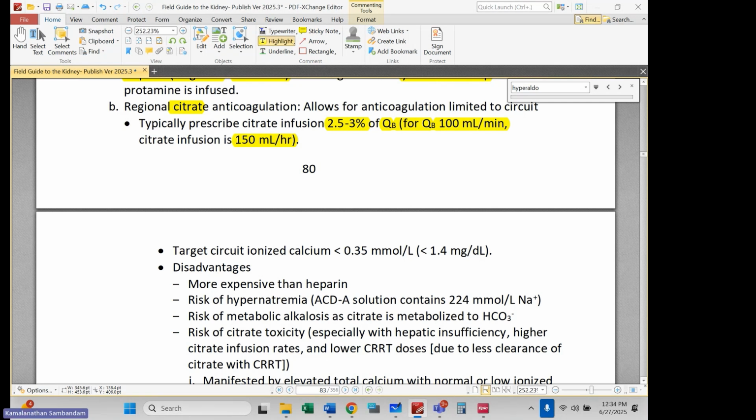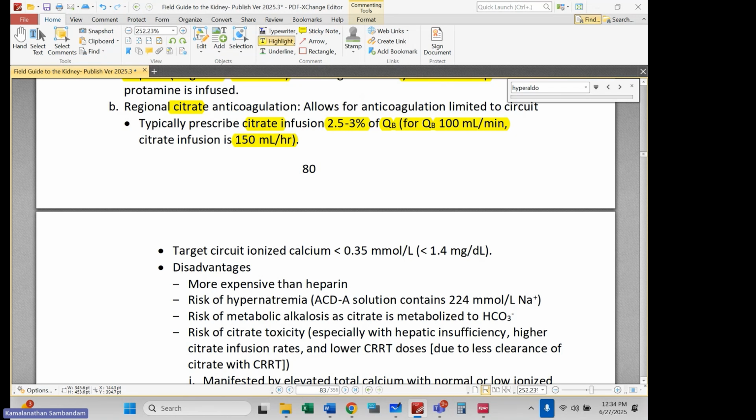So I typically knock down my blood flow rate when I switch to CRT, because we usually don't need much blood flow, right? Blood flow rate that is unnecessarily fast just makes you have to give unnecessarily fast citrate, and then you'll get more citrate toxicity. So anytime you're switching to citrate anticoagulation, knock down that blood flow rate. Doesn't have to be the minimum. If you go minimum, it can be as low as 70, and then your nurse is going to keep getting these low flow alarms. So go down to about 100 mils per minute, and that usually is a sweet spot.